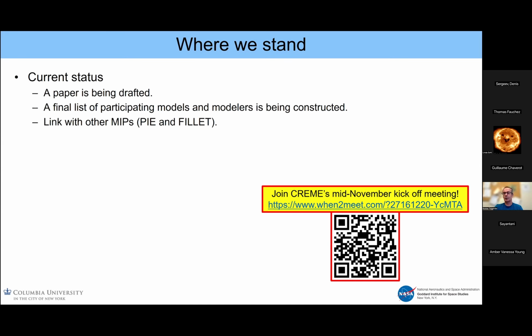We have a quite extensive list of those that we will be reaching out to, making sure that they reply to this kickoff meeting and participate. We have started discussing links with other MIPs. So PI is Sunny Harman and EBM is Rory Barnes.